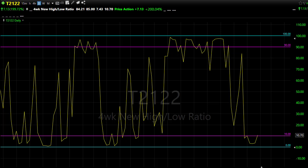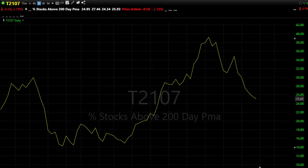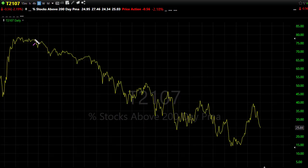What I would prefer to see is we relieve this a little bit more, push this up in here, kind of extend ourselves up a little bit, and then I'll be looking for some short positions as we approach those resistance levels in the charts. Let's take a look at our T21.07. T21.07 continued to show that bearishness on Friday, pushing down to 25% of the stocks being able to hold above their 200-day. Pretty hard to make a big bullish case when that's going on. Notice that we broke back down below that downtrend. However, we are holding on to some price support, so with a good relief rally, we might be able to pop right back up above that. Keep those fingers crossed - we might get a little bit more help, particularly from those small caps.